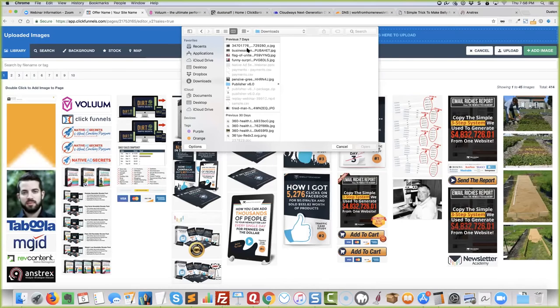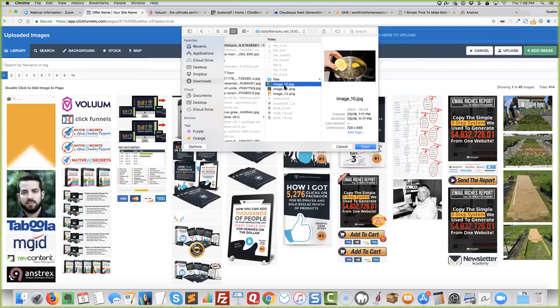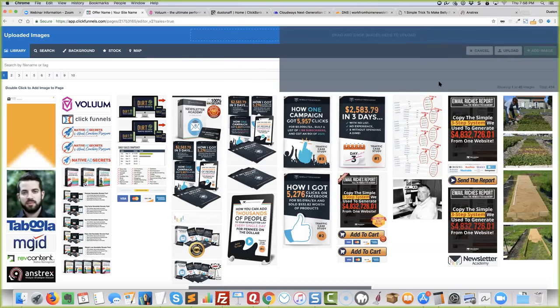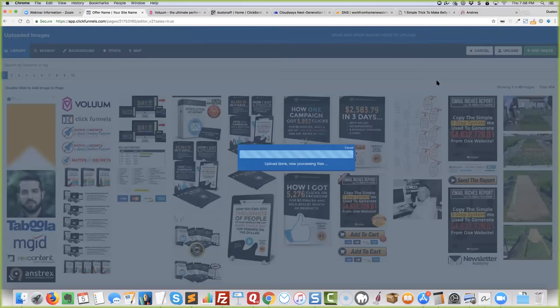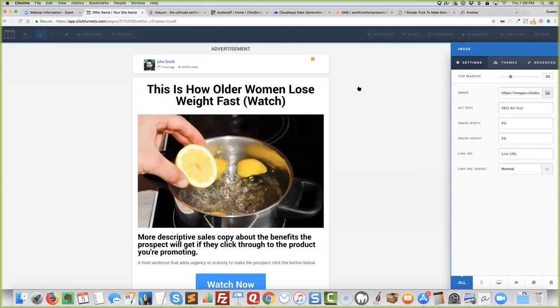That's the folder that you see, the zip folder that I downloaded from Anstructs, and here's the unzipped option. And that's the image right there. I'm going to open that. It's uploaded right here, so it's already selected. Now I can click add image. Now it's in there perfectly.